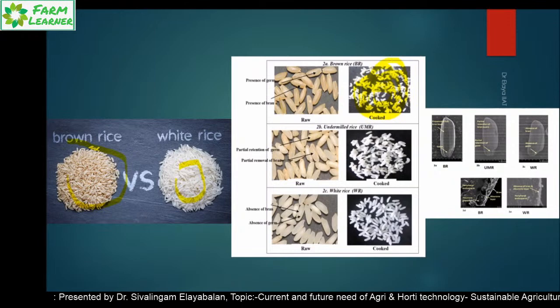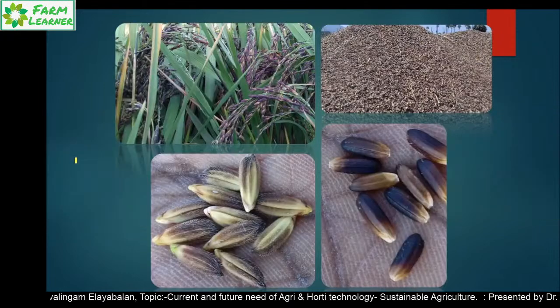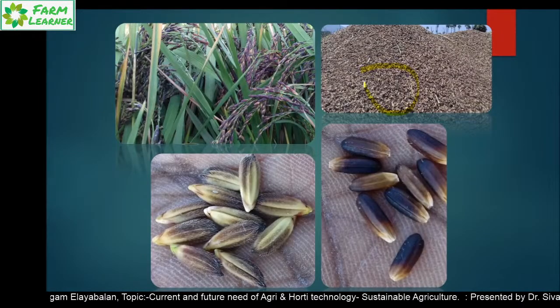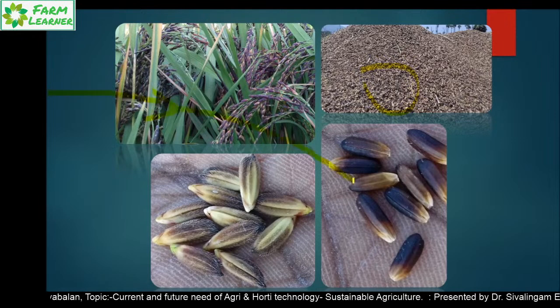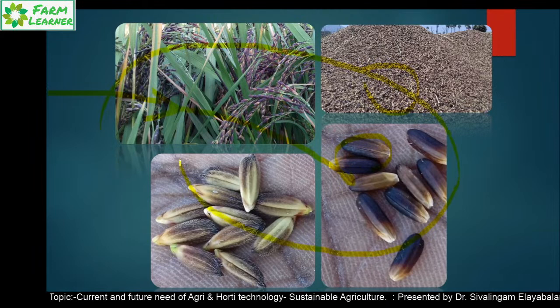The only way is to know that yes, each and everyone, unpolished rice has high fiber, as well as the use of traditional rice. In traditional rice, we have enormous genomes available. Go for traditional rice cultivation and feed our generation a healthier life. This is what I grew on my farm, and we consume it daily in our home. This is traditional rice. This was taken by the kings for having more fiber.